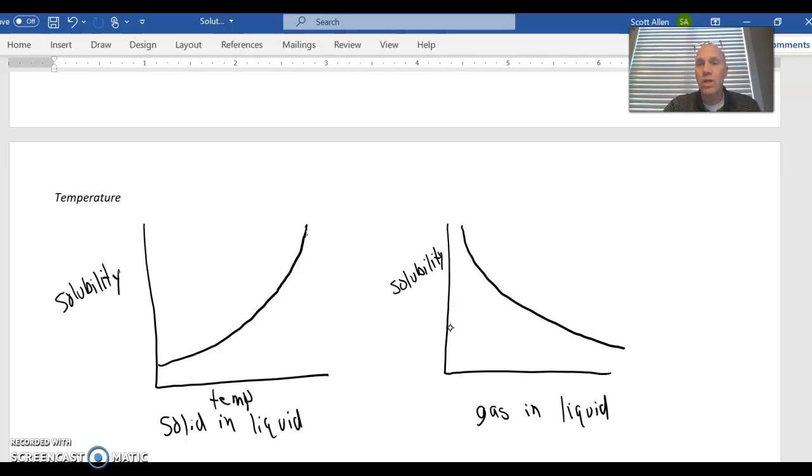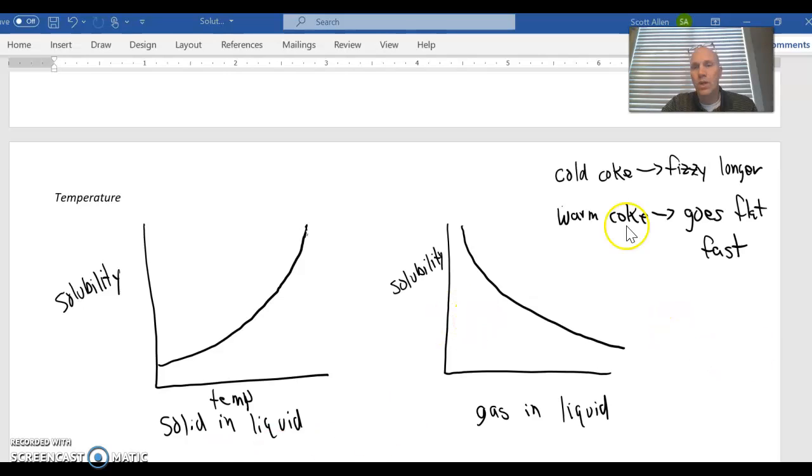One common example of this is what happens when you leave a carbonated beverage out and let it warm up to room temperature. If you had some Coke and you kept it cold in the fridge, and compared that to an identical glass left out on the counter, which is going to hold on to its carbonation longer? The cold stuff is going to keep its fizz for longer. The warm Coke is going to go flat pretty quickly.